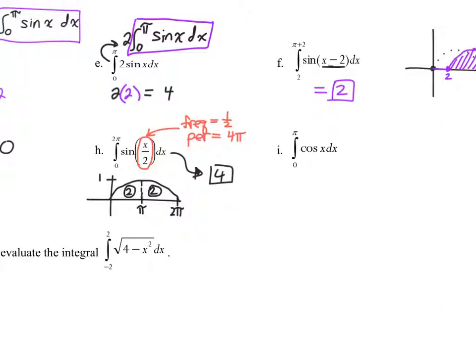Last one's cosine wave from 0 to pi. Let me do the full shebang, poor quality. But as you know, a cosine wave is just a shifted sine wave. All right, so if I break this up into parts like I did for the sine wave, each of these areas would have the same quantity. So from 0 to pi, I'd have a total of what? 0.